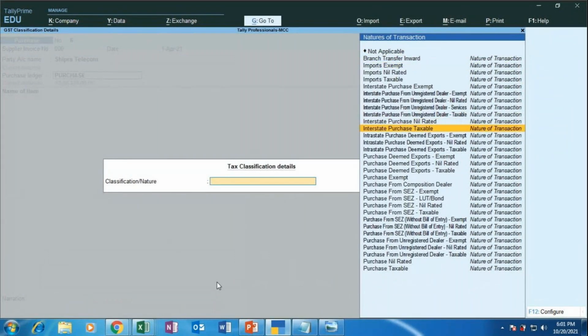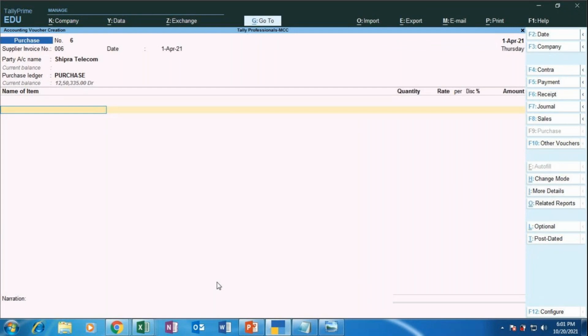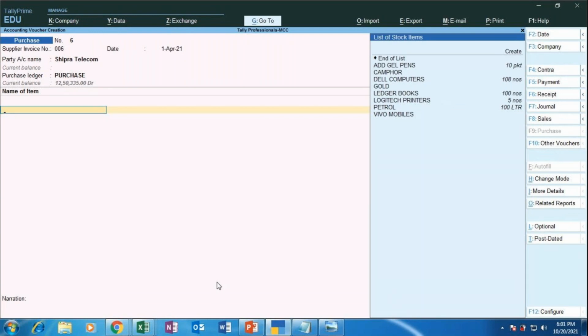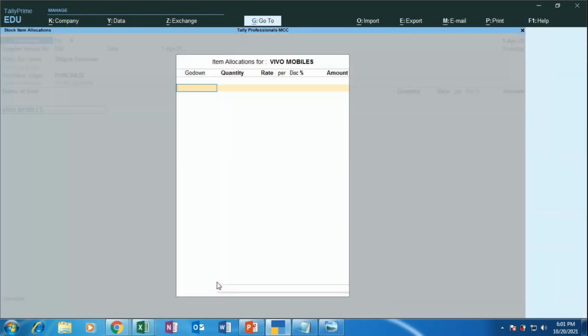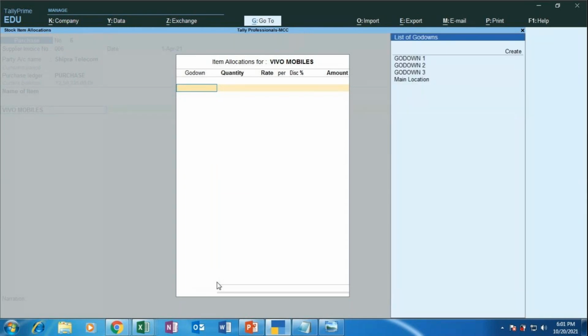Now here we are going to purchase Vivo mobiles. So press the space bar, and in the list of stock items, you have to select Vivo mobiles. After making a purchase, of course, it has to be stored in a place, that is the godown. So space bar, select the godown here.